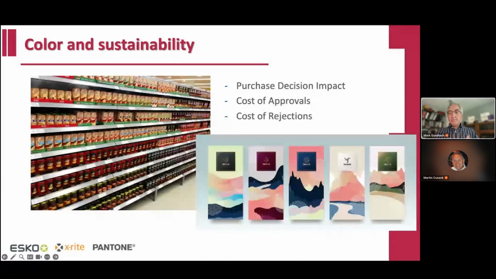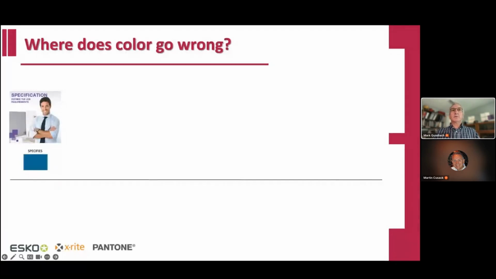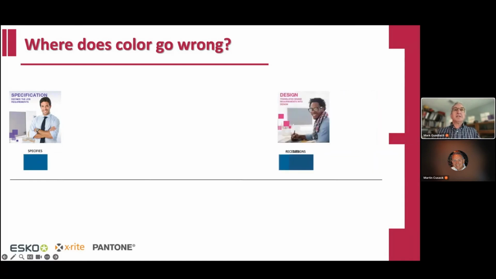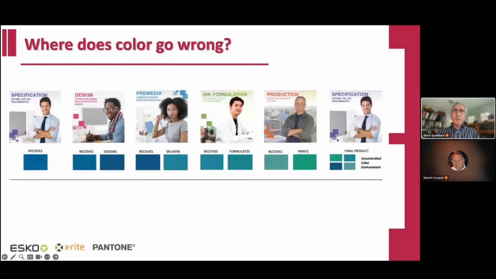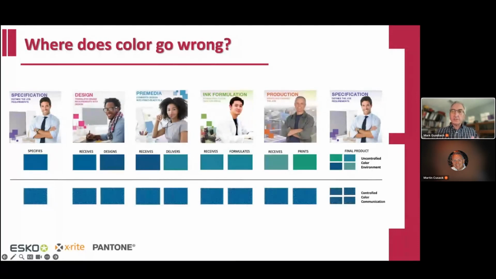So we want to make sure that we're managing this whole process throughout the whole supply chain. At the beginning of a project, we're going to specify the desired colors. In some cases, these colors are not communicated very well throughout the supply chain. In other cases, the desired color is simply not achievable with the inks or the substrates, but yet the unachievable color is specified anyway. With each step, there's a chance that ambiguous color descriptions or production limitations are going to lead to a shift in color and disappointment. So if we plan better for achievable color specifications and unambiguous color communication, the results are going to be more predictable, more repeatable. Let's look at this process and how we can control this so that we get that color all the way through, specified correctly from the beginning, and hit those numbers in the end.